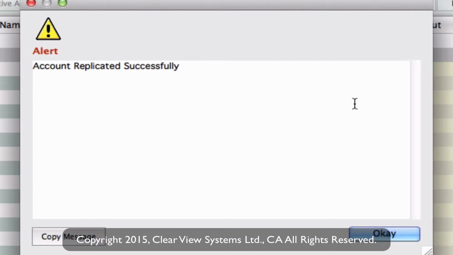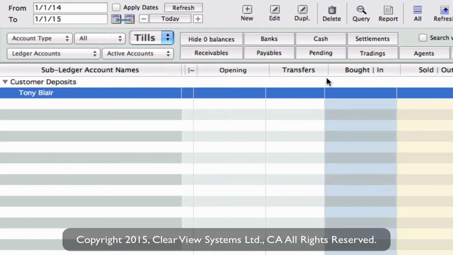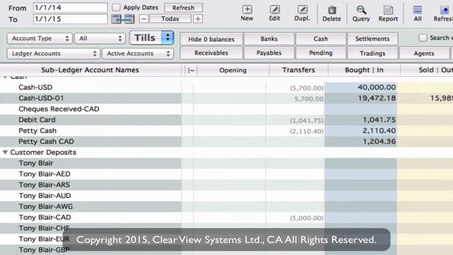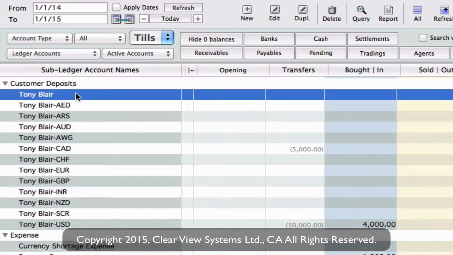What happens is when you hit the shift button on your keypad, it creates a duplicate in all currencies that we currently have in our currency module. If you were to just click on Tony Blair and hit duplicate, it would just duplicate that one account, so you'd get two of the US dollar ones. So let's go up onto our toolbar and hit on all. And you'll see, if I scroll down, that underneath customer deposits, we have now duplicated the account we created, and it is in every single currency that we offer at our branch. You probably don't want every single currency, because Tony probably isn't going to deal with them all.